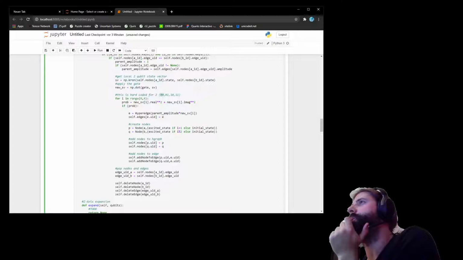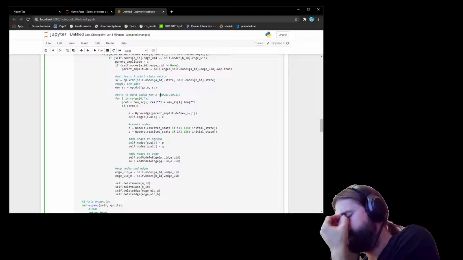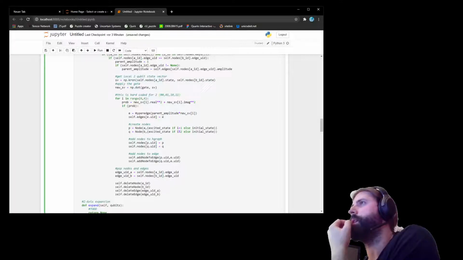And each element is a complex number. So each entry is a complex number. Is it? Each is a complex number. Yeah, each is a complex number, exactly.